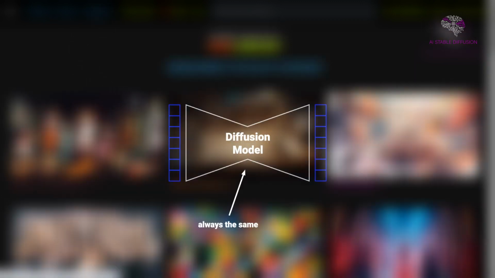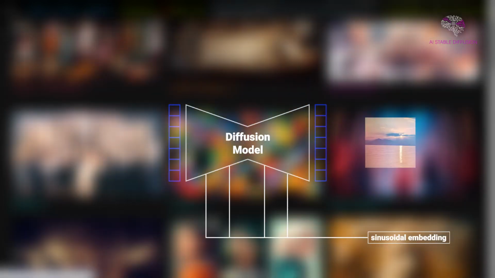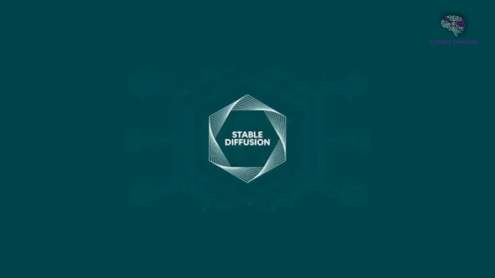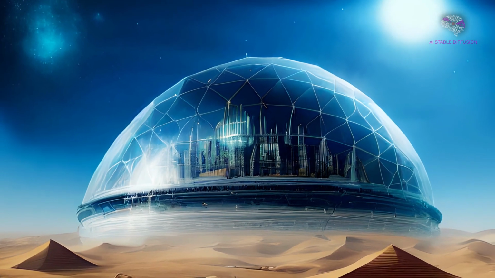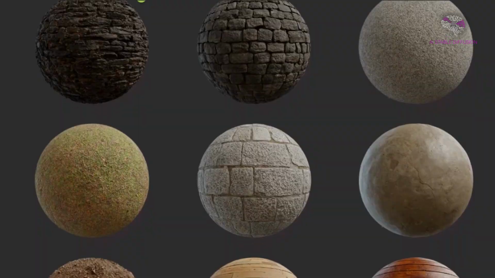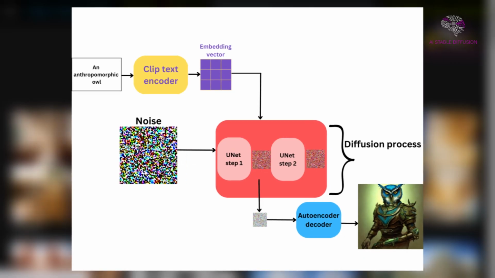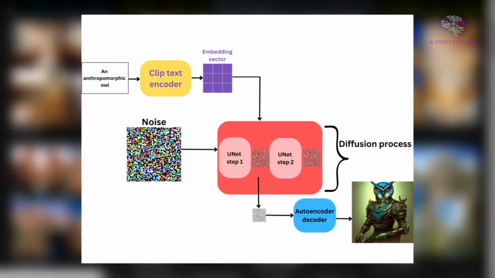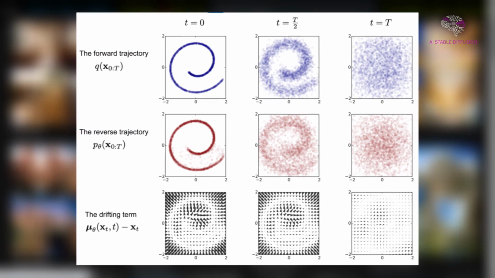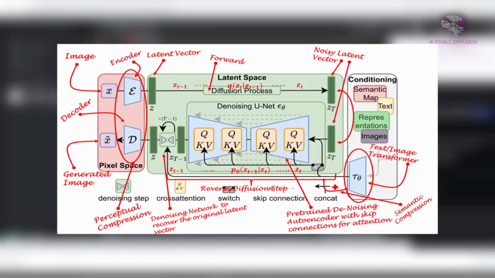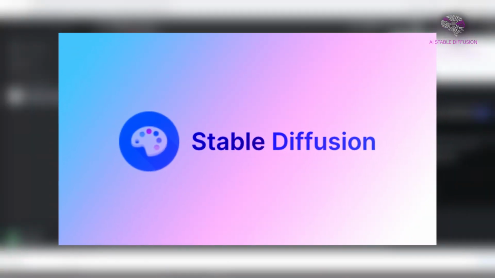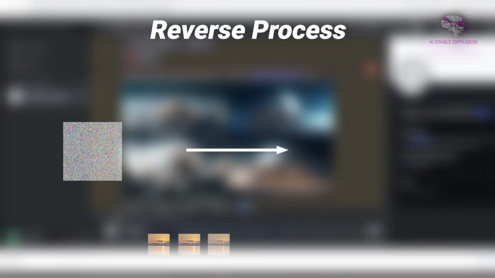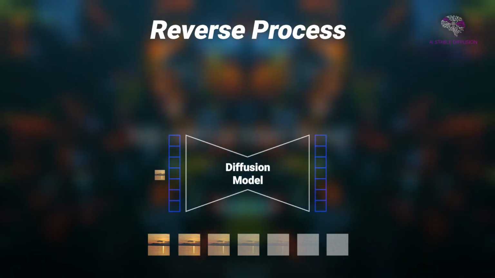An image dataset is used to train a specific kind of deep learning algorithm called Stable Diffusion AI. The algorithm gains the ability to recognize the various elements of each image, including its shapes, colors, and textures. It then creates new images that are similar to the ones in the dataset using this knowledge. The algorithm uses a method called diffusion to produce images, hence the name Stable Diffusion. Diffusion is the process of gradually introducing or removing noise to an image.